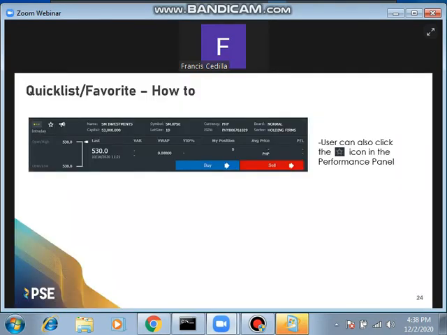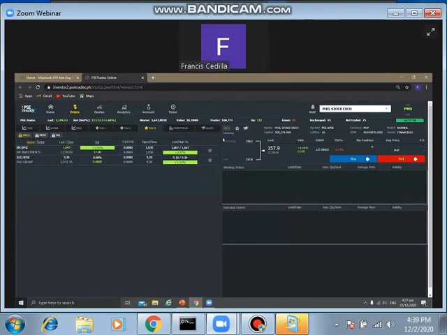Another way of adding those particular stocks to your favorite list is from the performance panel. So this is basically the performance panel. As you can see, this is where you can click the buy and sell button. You notice that there is also a star being displayed here.